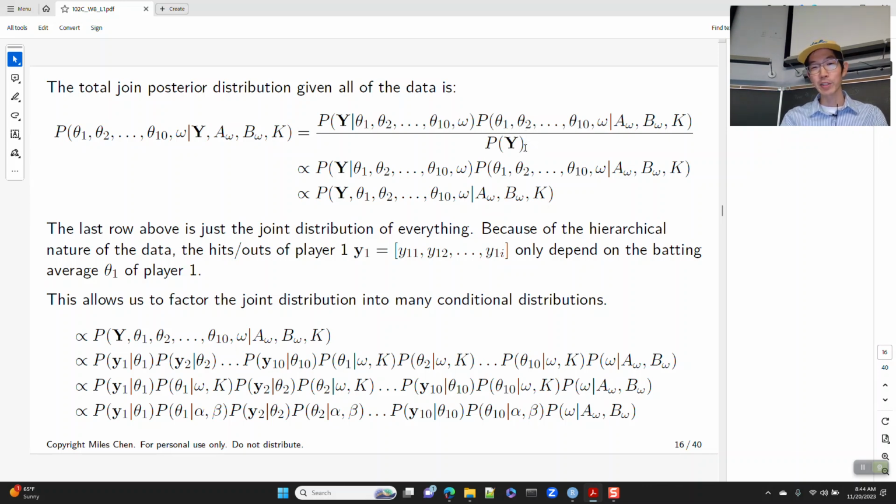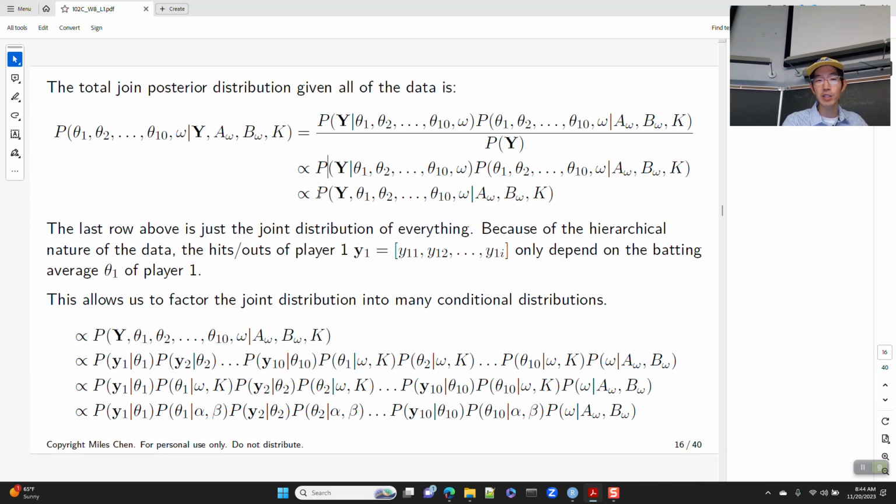To simplify that, we're going to just say it's proportional to this. We get rid of the denominator, because this is going to be a constant. So we say the posterior distribution is proportional to the product of our Y given our thetas and omega and the prior of thetas and omega.